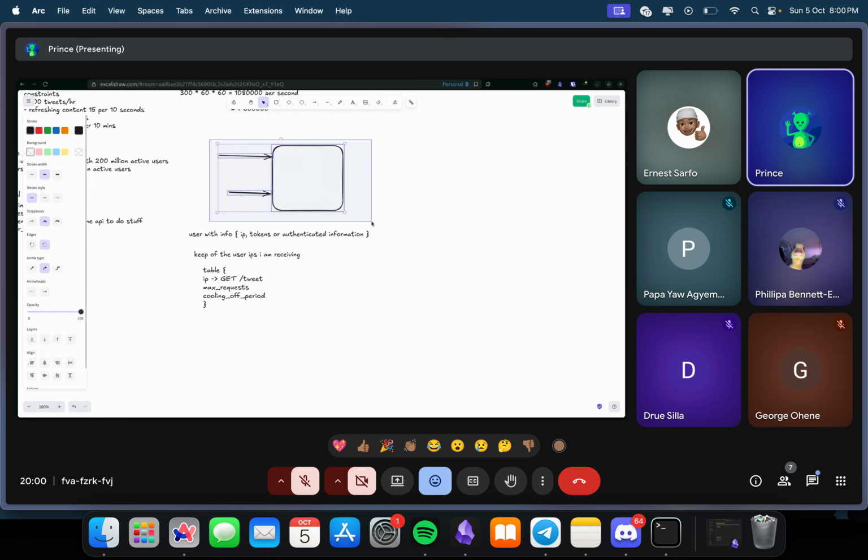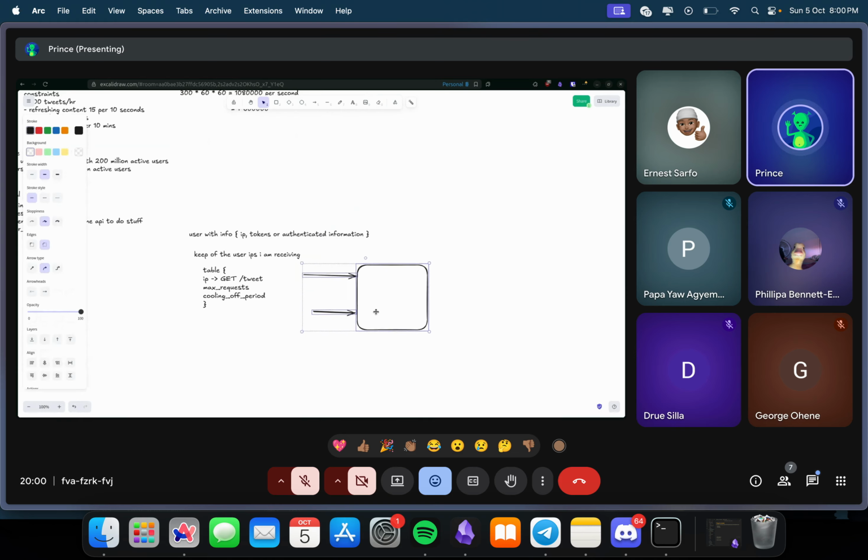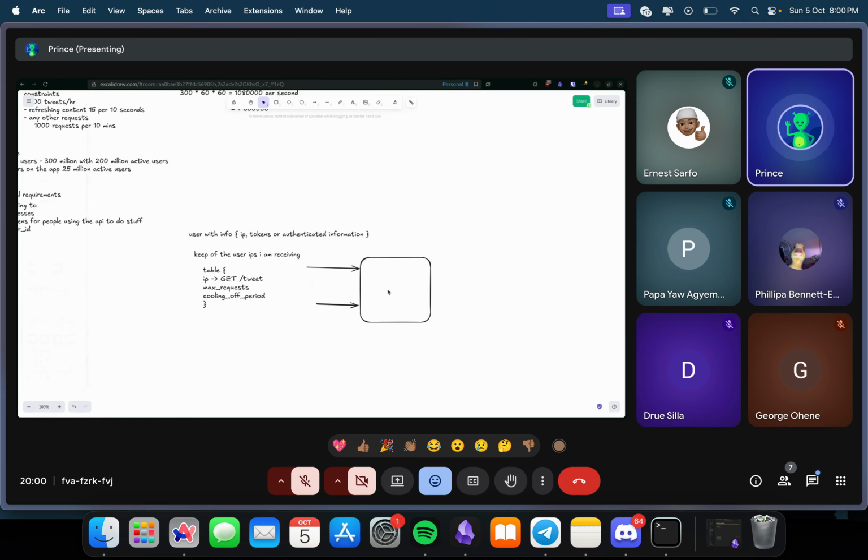Perfect. Yeah. So in such a system, this is supposed to be the table and the logic behind it. If a request comes in, we see the IP address, and we route the information to the service, to our existing service, whatever that thing is, server or balancer or whatever.